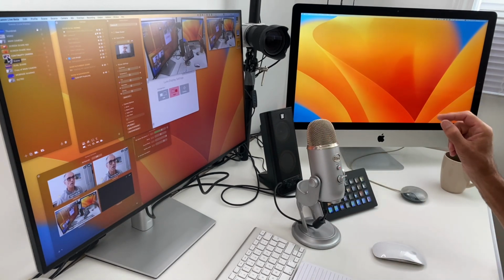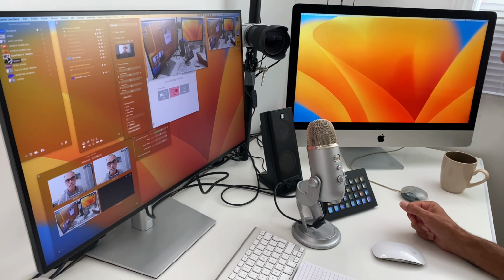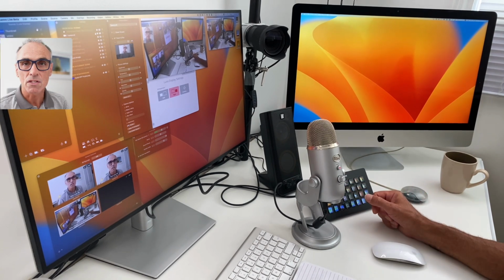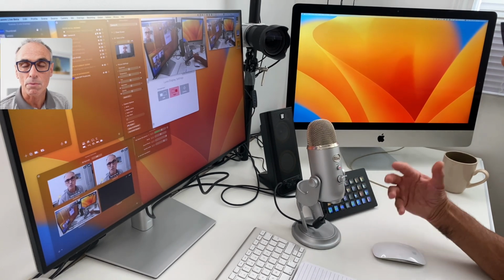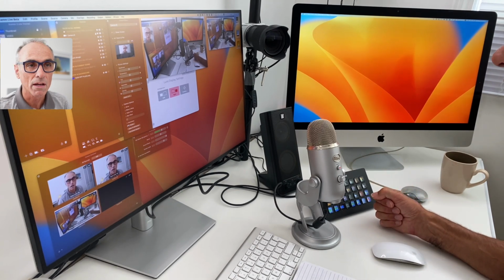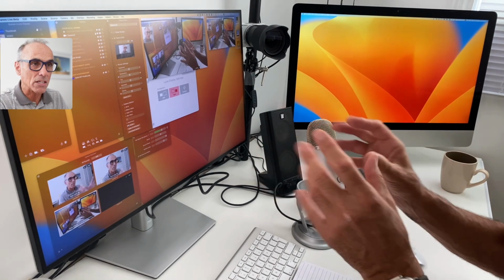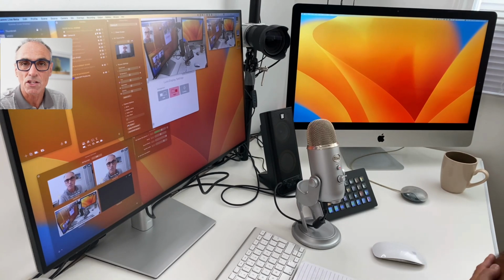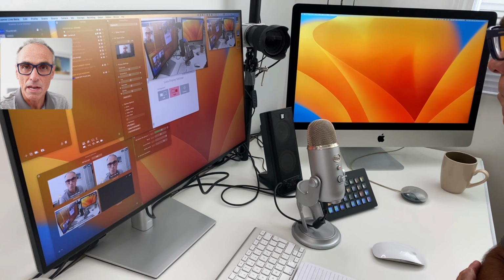This here is my iMac 27 inch. It's a 2K screen, so not a 5K screen, but that doesn't matter. If you had a 5K screen, you could run it just as well and have a main screen as a 5K screen as well. So most of the current M1, M2 Macs are fully capable of running that, and indeed some of the MacBook Pros are capable of running that as well.